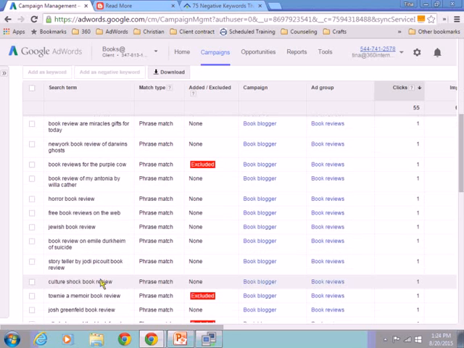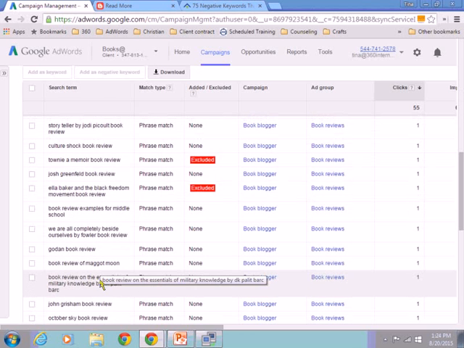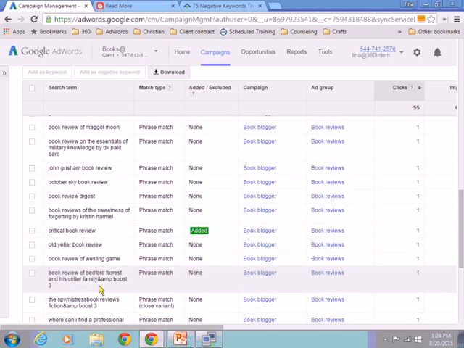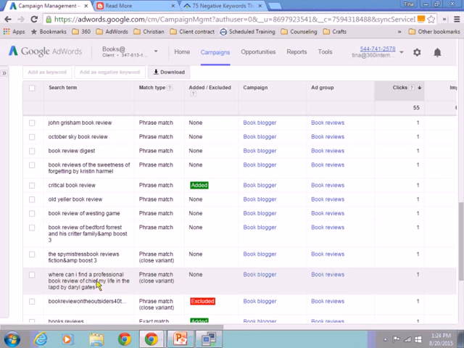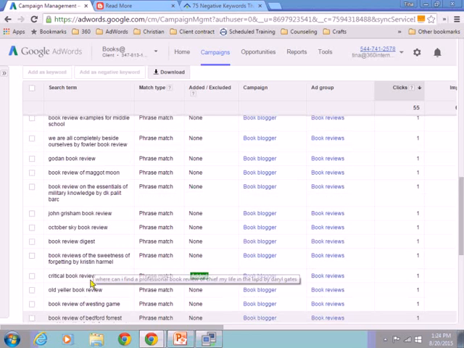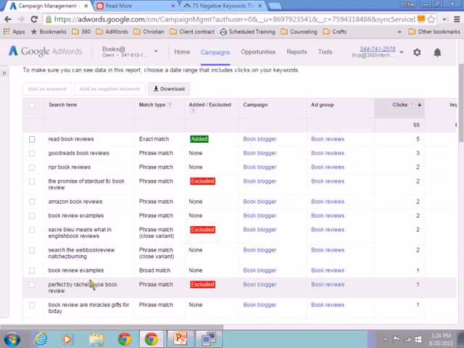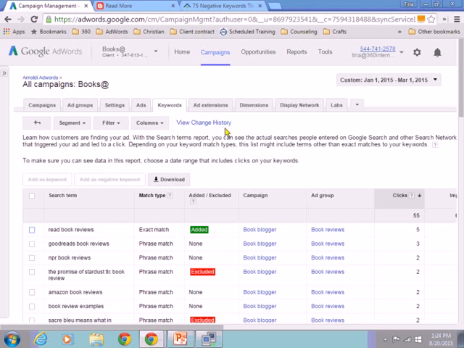So again, this is showing you the words that somebody typed into Google.com. Even once you set up your negative keyword list, depending on how often you come into your account, whether it's daily or weekly, which depends on the budget and the size of the account, I would make sure that one of your homework assignments is that you come into keywords and look at those search terms so you can figure out where maybe you shouldn't be spending money.